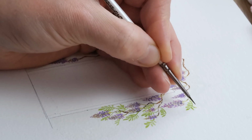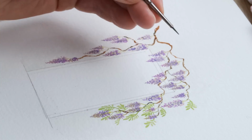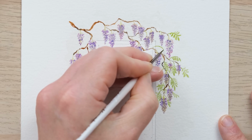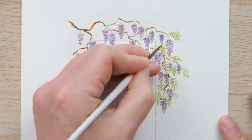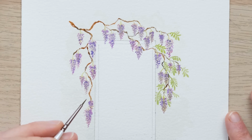And the 4/10 brush I find is perfect for this because I can paint the leaf in one brush stroke. You always want to try and find the brush that will do your leaf or your petal in a single stroke or in as few brush strokes as possible, because that's always the best option with watercolour.